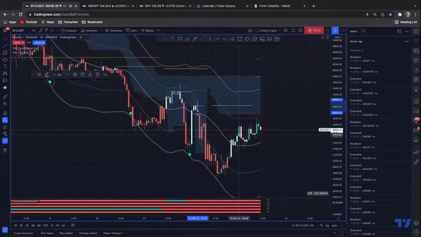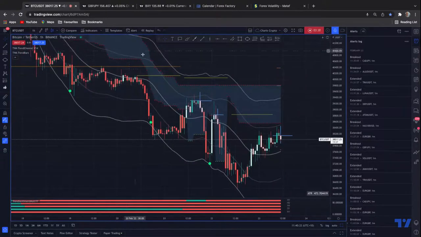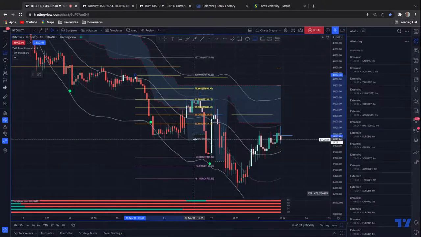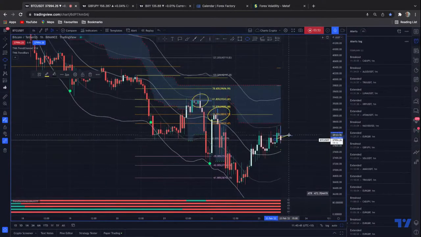So at the moment, with this pullback, my point of interest is going to be this candle here. So let's go down to the 1 minute chart, and we're going to look at these. So what I'm essentially saying here is we use the fib. We can see it's a downtrend. We pull the fib, and we're looking for an area on the chart that we might consider a point of interest. All right, so we've got those levels here.